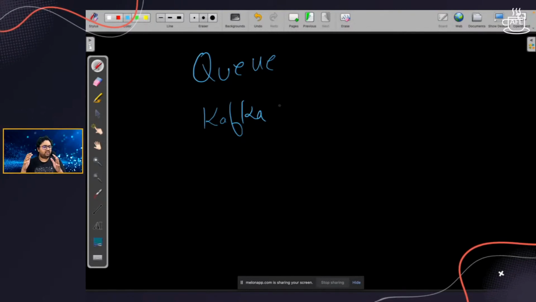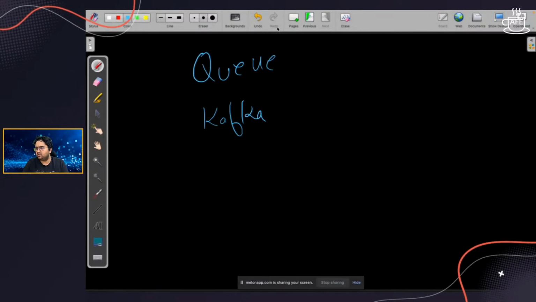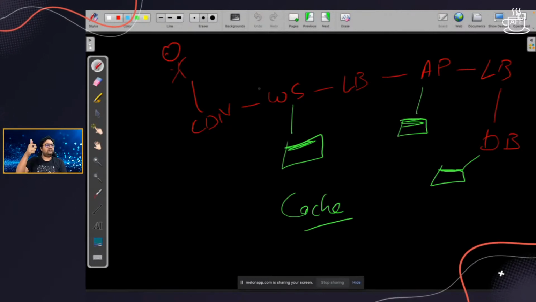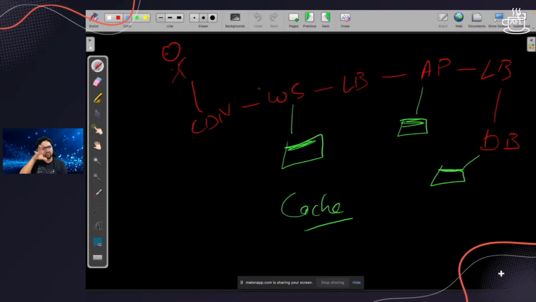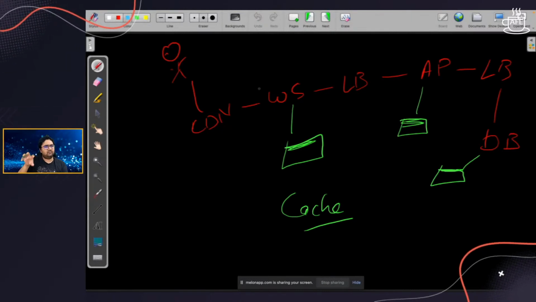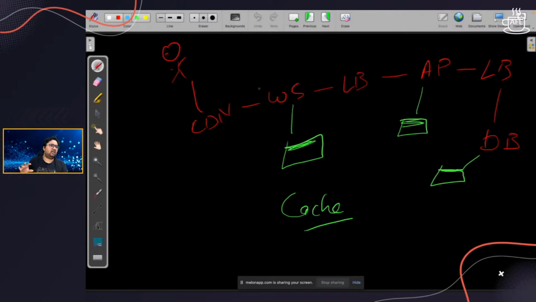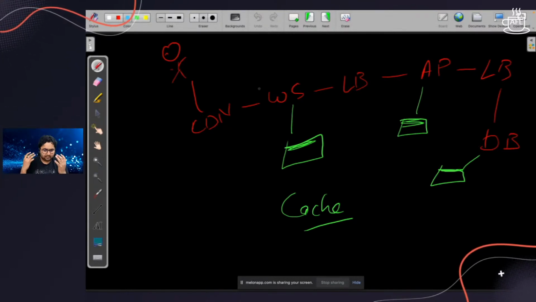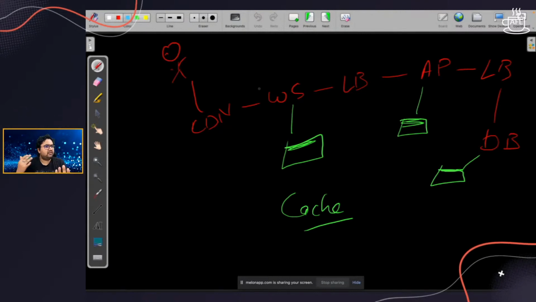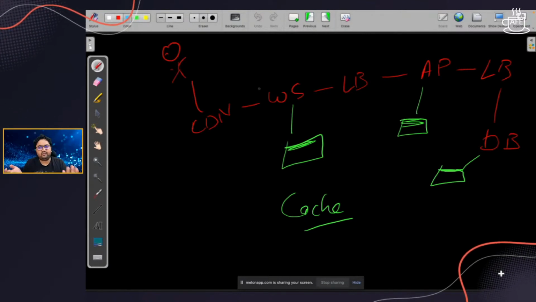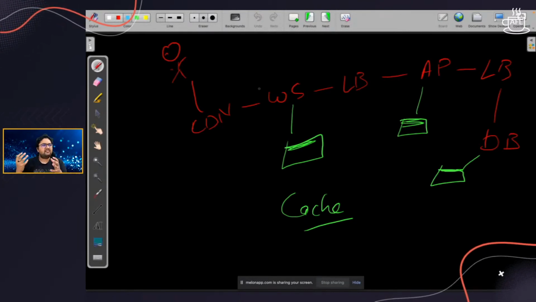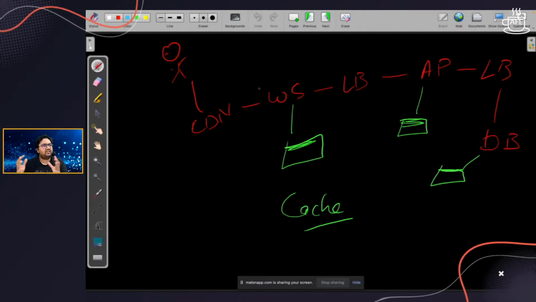So overall, if you see a sample web application architecture, there's a lot of technologies that we have just talked about. This is probably a good summary. So you have a user, there's a CDN, there's a web server, cache, load balancer, application server, cache, again load balancer, DB, and then cache. At a database level, you could be having a lot of different stuff. You could be talking about master slave replication, read replica, primary databases, secondary databases, and all that, which again help boost the database performance, right? So that's effectively how you approach a system design problem.